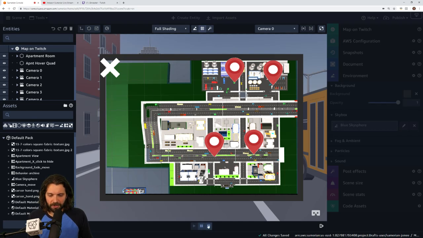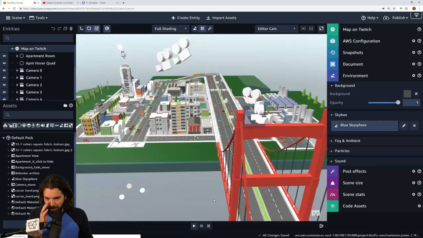All right, but this time, let me stop the scene. This time what I would like to do is click on a building and switch cameras to a different building and then get a description of that building. So not something too super complicated, but it kind of brings together a few different things.